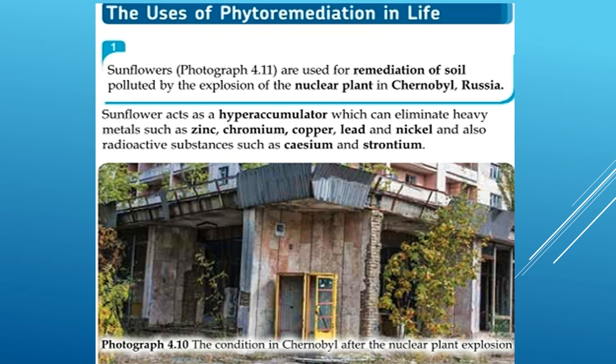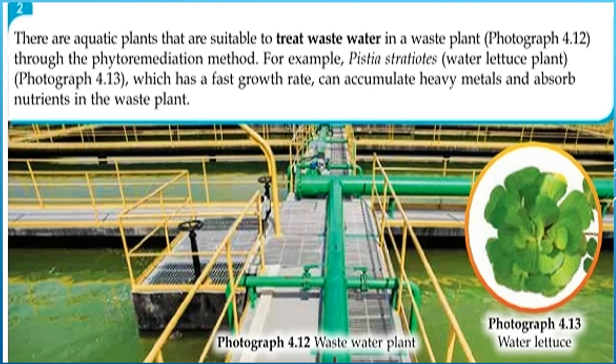So, the uses of phytoremediation in life. Sunflower acts as a hyperaccumulator, which can eliminate heavy metals such as zinc, chromium, copper, lead, and nickel, and also radioactive substances such as cesium and strontium. Okay, sunflower. Number 2, there are aquatic plants that are suitable to treat wastewater in waste plant.